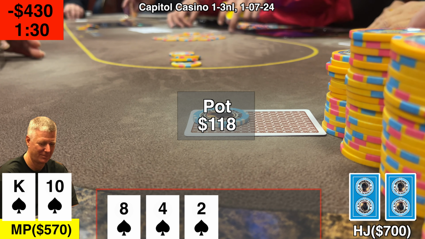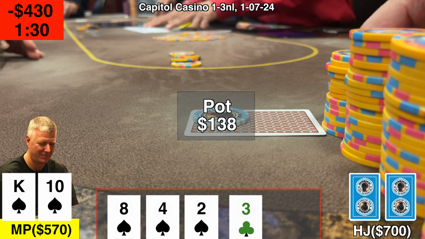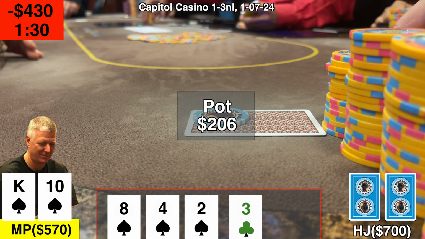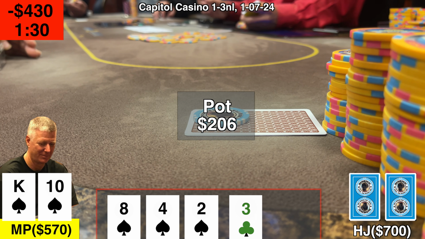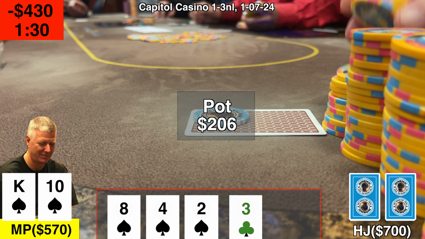After I put out my $20, I do get 2 callers. So we're going 3 ways to this turn card, a 3 of clubs. The short stack with $68 remaining goes all in. My guess, he probably has a hand like 5-6, where he had a double gutter and he just made a straight. Of course, if he had a flush, he should have just shoved all in on the flop. So, pretty sure he just made a straight.